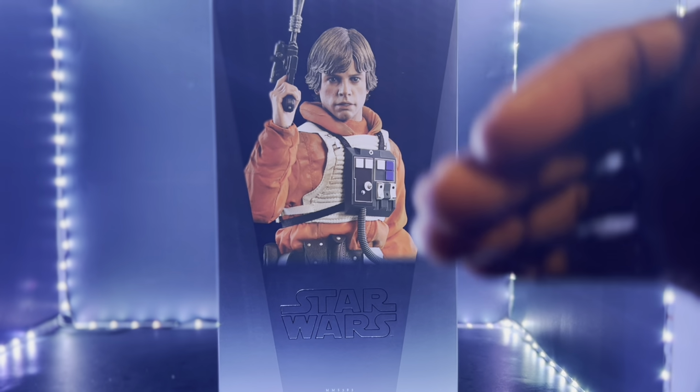So as you can see here, he does come with a few accessories. We have some of the Snowspeeder gloved hands that we actually get with this figure. If we bring it up here so you can take a look at it, I do like the texture of that, and it is weathered. So when you get this piece, the gloves will be weathered. If you haven't already got it, I mean, come on, man, you should have it by now. But I do like the texture on that glove. I like how it actually looks there.